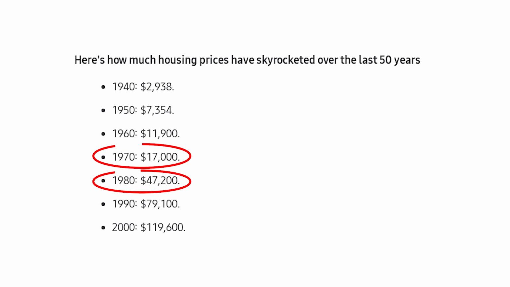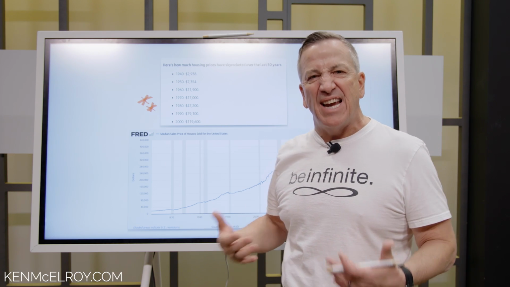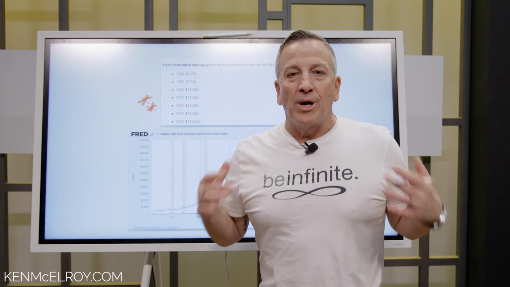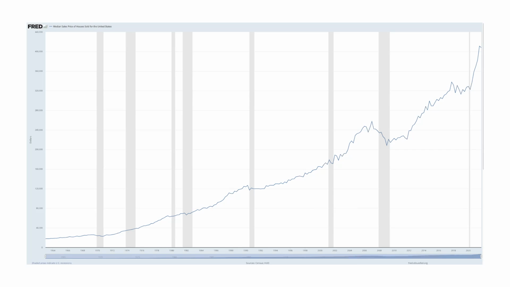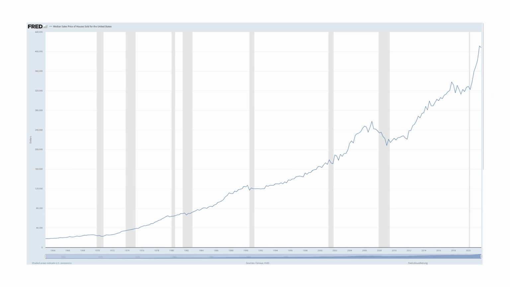Now, why is this important? If you take a look at this period of time, housing generally doubled about every 10 years. But during the period from 1970 to 1980, you could see it almost tripled. So it accelerated at a faster rate because the component prices of real estate itself went up a lot during this period of time. And therefore, so did the price of houses. What's most interesting from this chart down here is that you can see from this period to about this period, it doesn't look like much compared to the rest, but you can see it was pretty flat prior to 1970.